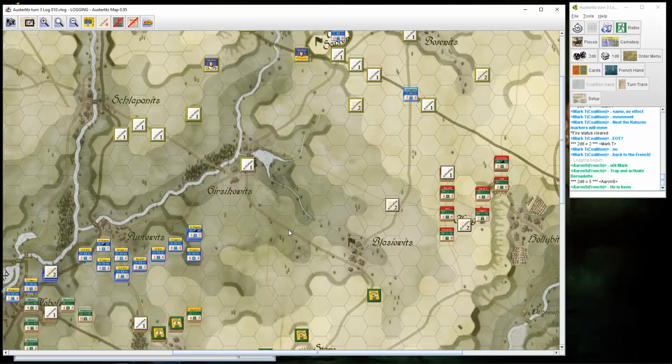Okay, Gurkovitz was under French control anyway, so I'll gain nothing there. 1, 2, 3, 4, 5, and 1, 2, 3, 4, 5. Gets an additional 1 because it's actually a road he's moving upon. Okay, so I'll now mark these as activated twice.